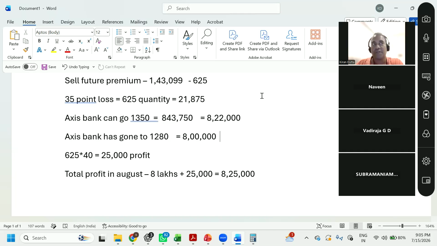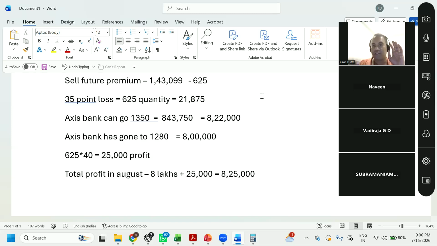In this case, it's a very simple scenario, and that's what I started with. I want to buy 500 quantity of Reliance spot stocks. I don't have the money today, but I feel the Reliance price will go up. So to ensure that I'm not losing money when the Reliance price goes up, I will take a futures position. That's it. In the case of Axis Bank, I wanted to sell 500 shares next month.